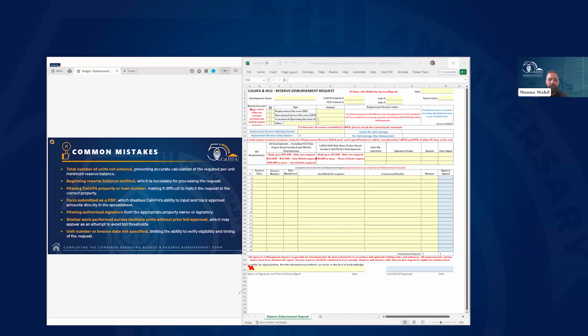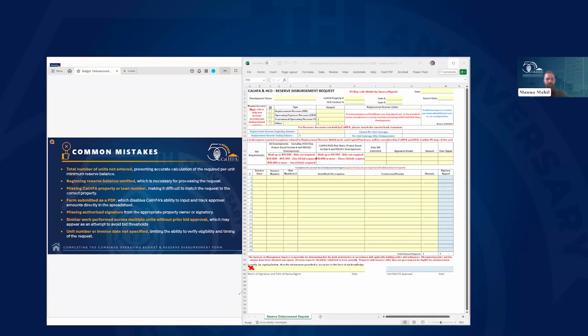Therefore, we do look for those, and we will ask for bids as we start to see more of these line items on the form.